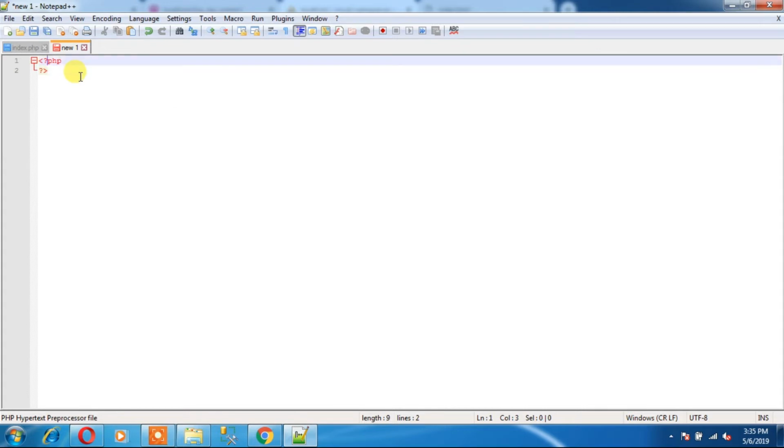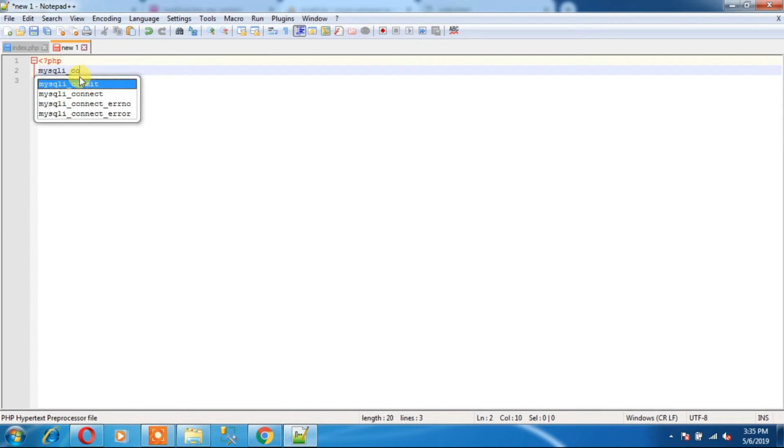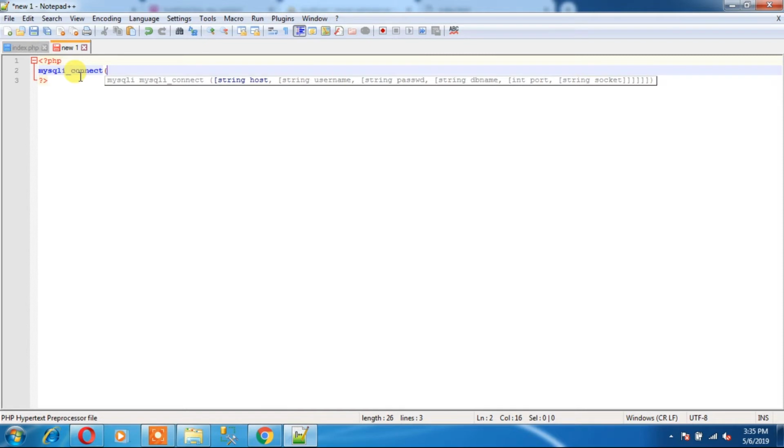Okay, and here we will write mysqli_connect. Open parenthesis, then an indication will appear: string host name, string username, string password, and string database name. mysqli_connect has 4 parameters.